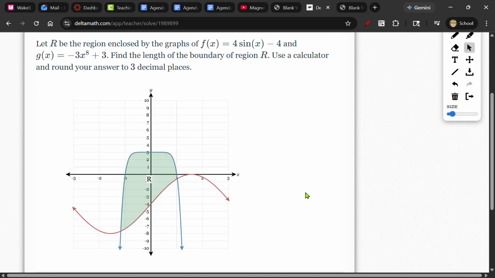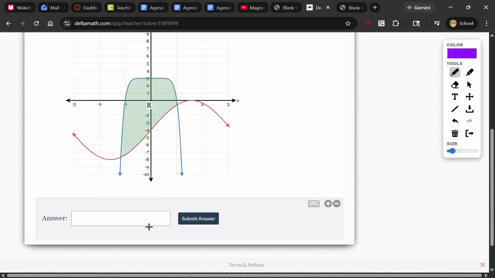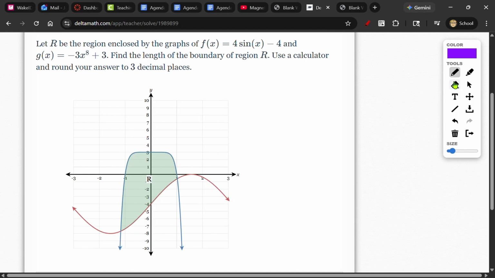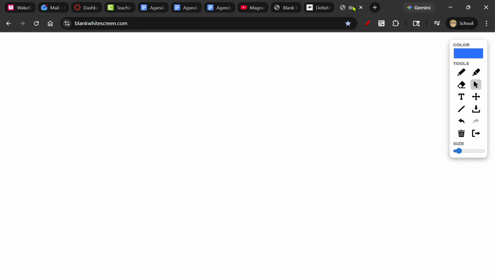Okay. There are other ones where you have to find the length of a boundary, right? So this one's just going to be 2 arc lengths. You're going to have to find the intersection of these two curves to find your a and b. You can do that using the Desmos calculator, right? Set this equal to this and find your a and b. And then you're going to have to find the length of the top curve along that interval and the length of the bottom curve along that interval. And it wants you to actually do the integral, right? Well, the good news is we can use Desmos to do this, right? So let's go use Desmos real quick.